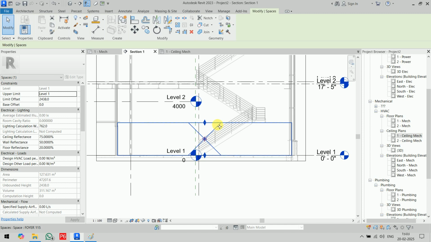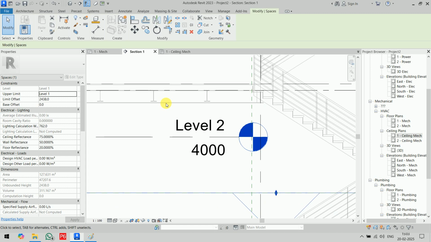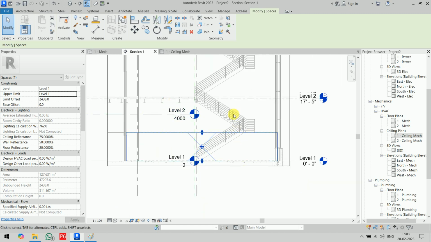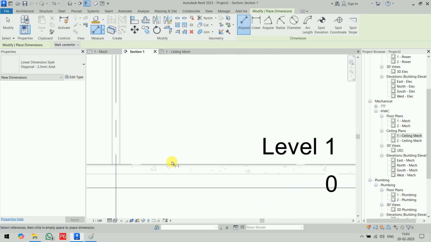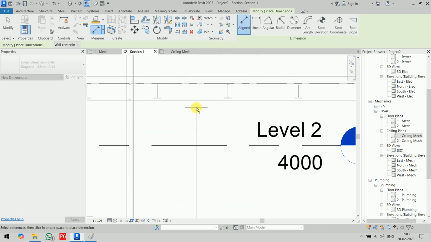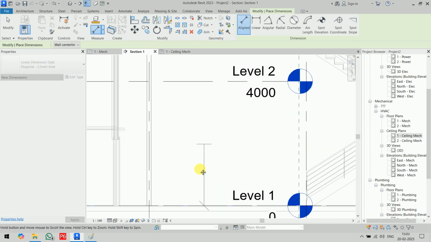Now first we have to divide this space with the help of this grid. After this, the height of this area is to be covered up till here. And for the second one, the total height is 74 feet. What is my point? These landing spaces will be calculated separately, and this whole shaft. Now first, we will use this one with this one, not top, bottom.